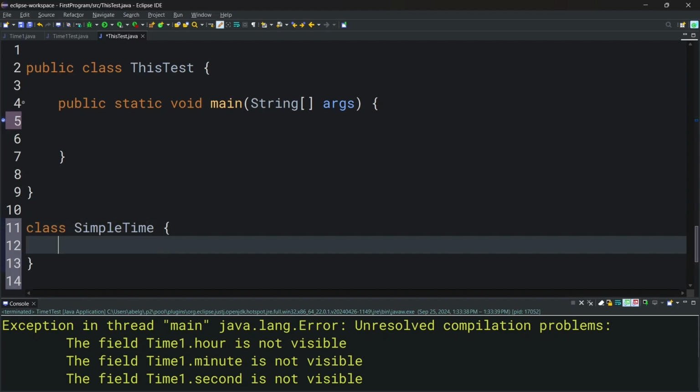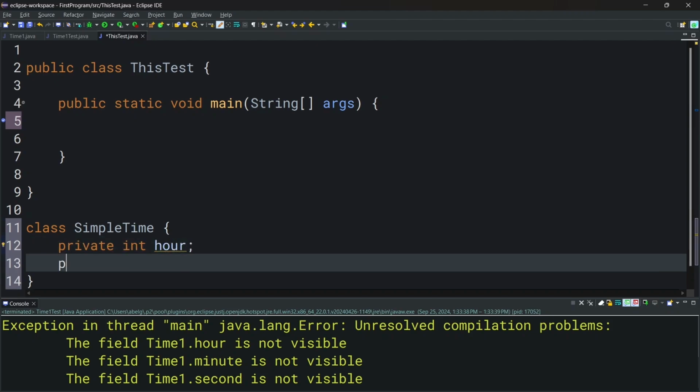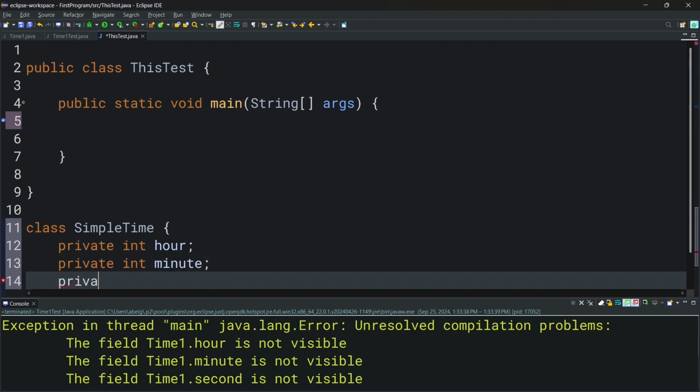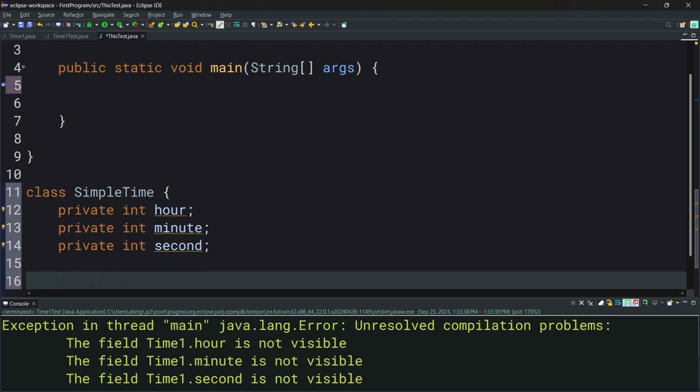This is also going to be used to represent the time. So we're going to have private int hour, private int minute, and private int second. Next, we're going to initialize these instance variables, and we're going to be using the constructor. So we're going to have public, and the constructor is going to have the same name as our class.